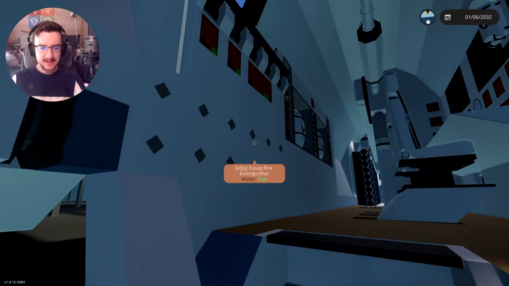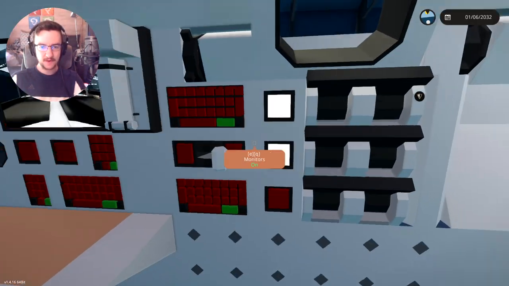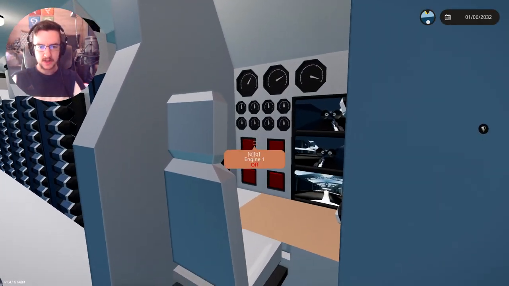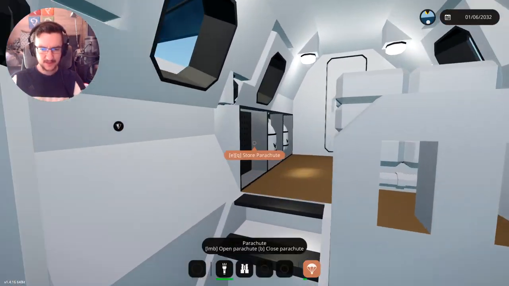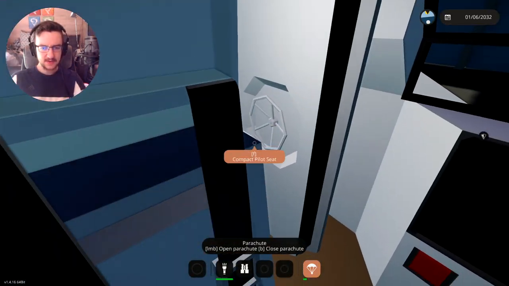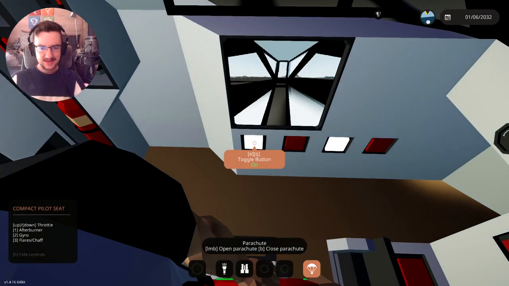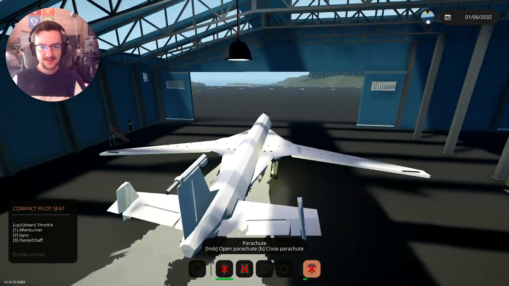So let's get inside the aircraft. Let's get this thing ready to go, and we'll take off, and hopefully everything will work. Let's go. So turn all the engines on. There we go. We'll actually turn this up automatically. We'll grab ourselves a parachute just in case. Get inside the front. Close it up. There we go. Excellent. Turn this on. Release the brakes. Actually, leave the brakes on for now. And then we'll get going.